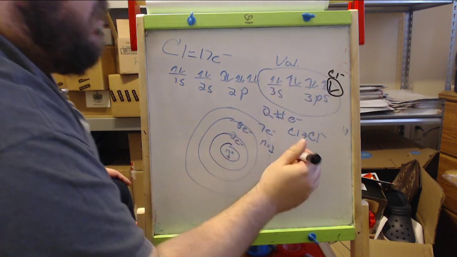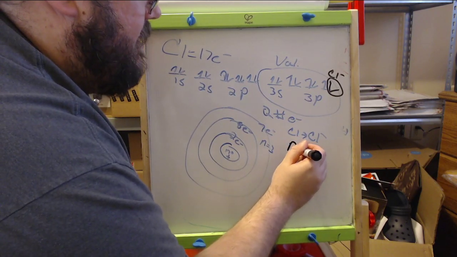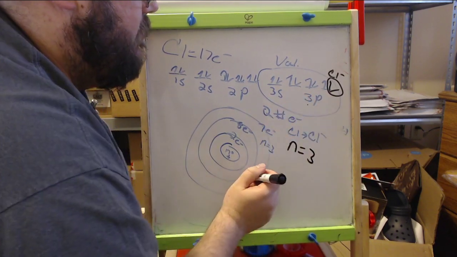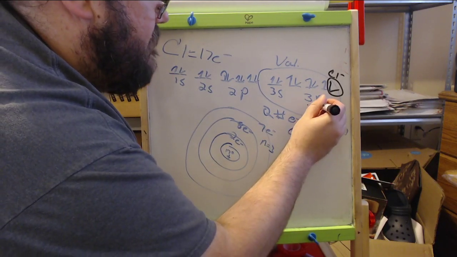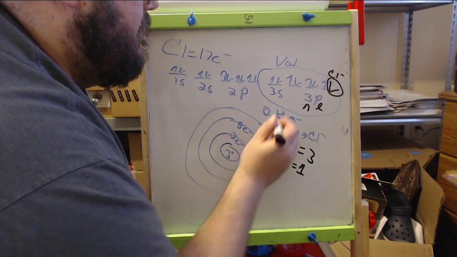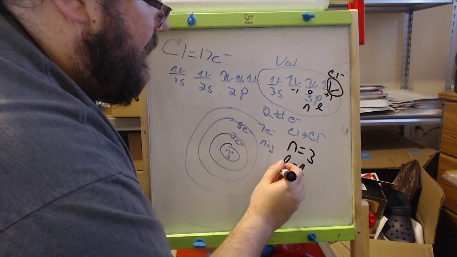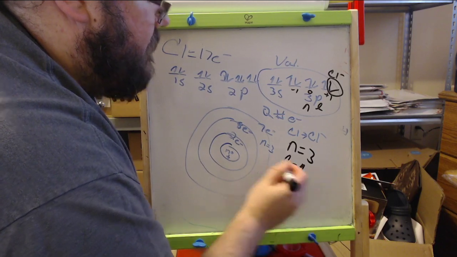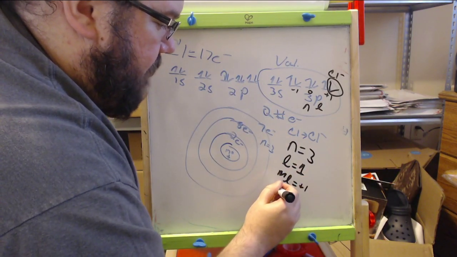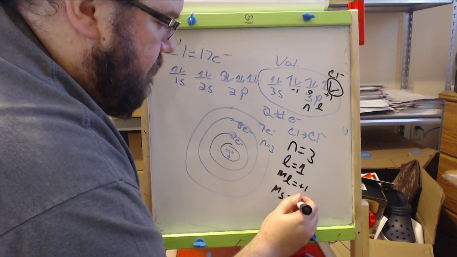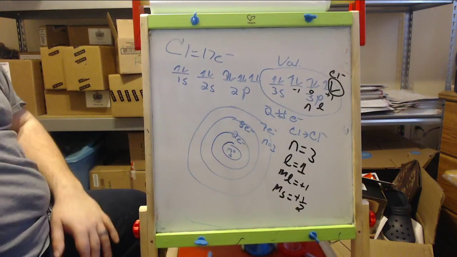So what would my quantum numbers be? My quantum numbers would be n equals 3. I'm on the 3rd level. My L is 1 because of the P. So here's my L. Here's my N. These are -1, 0, and 1. Compare it again to my quantum numbers. M sub L, so it would be a +1. And then what would my spin be? You pick. I'm going to say plus a half. It doesn't matter. You can put minus a half if you want.